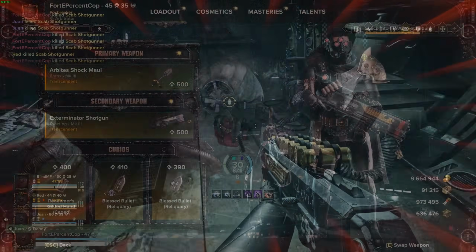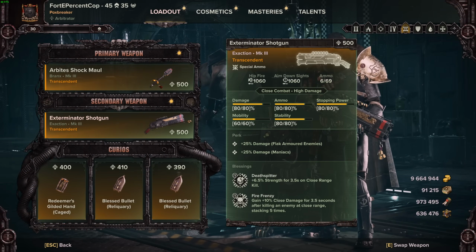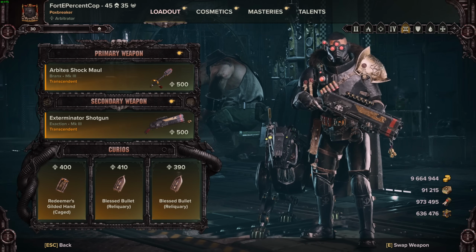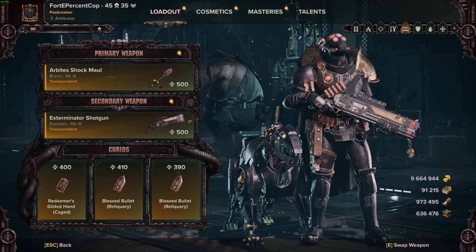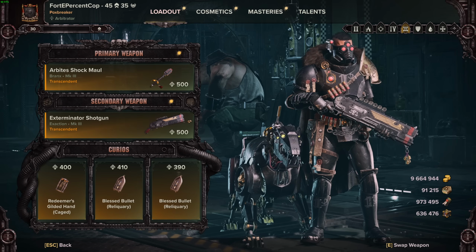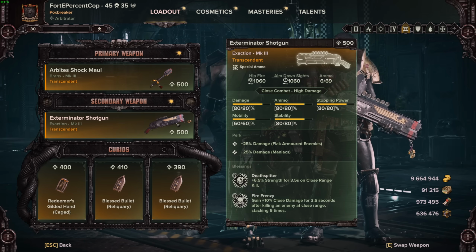Hello everyone, Mr. E here, and today we have a build that is focused around the Exterminator shotgun. This thing absolutely fucks. I mean, this is a really cool gun. It sounds cool, it feels cool, it is cool. It does a ton of damage, it can clear hordes in an instant, and with the right perks on it, as you can see here, we're just stacking a ton of damage.